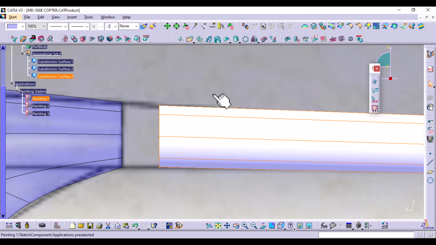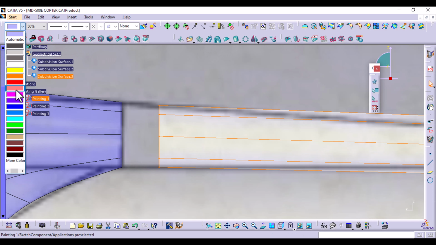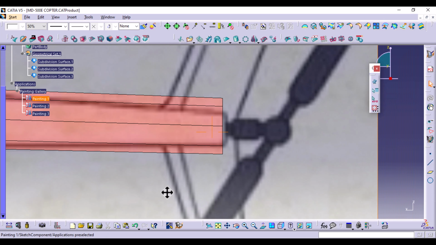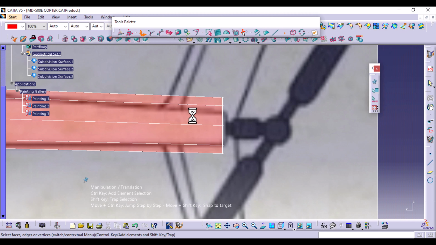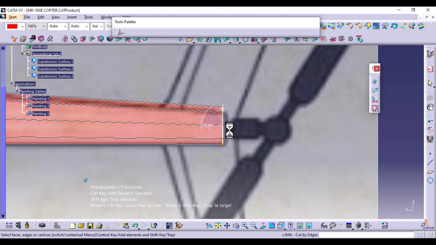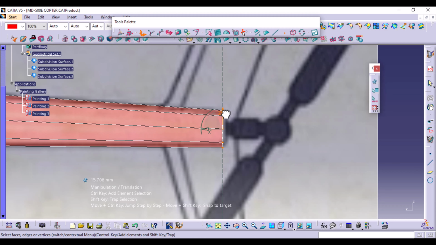First, I'm going to exit and change this transparency to 50% and change that color so I can see through. Click on space, shift, trap select these vertices, affinity, reduce them and try to put them in the middle.